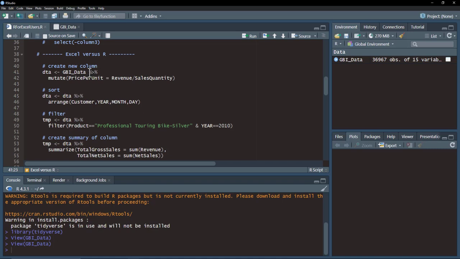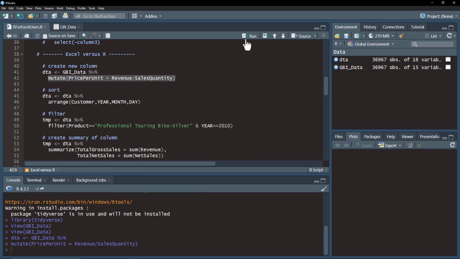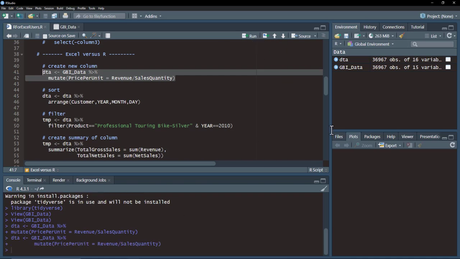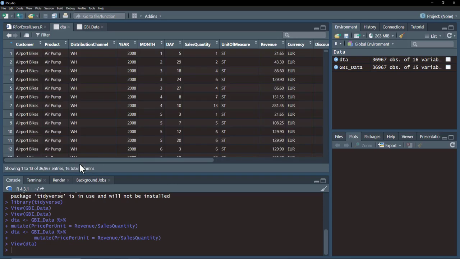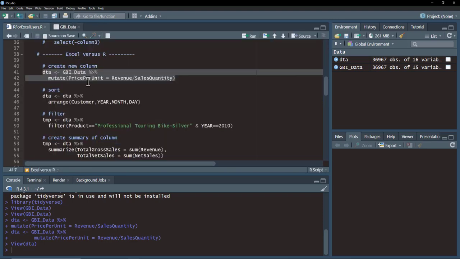Notice I have to run this as a unit because this says go on to the next row. So notice if I run just this line, so I highlight it, click run, has a plus down here. That means it's waiting for another command, and that's because of the pipe function. So if I now run the next one, it will make it work. Okay, so now we have this new data frame over here, DTA, or instead of running one at a time, you can just run it, and now it does it all together. So if we look at DTA, look at the end, we have a new column that is the price per unit. So anytime you're dealing with columns and creating new columns, mutate is the way to do it.